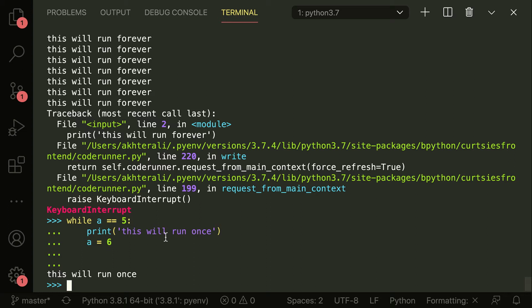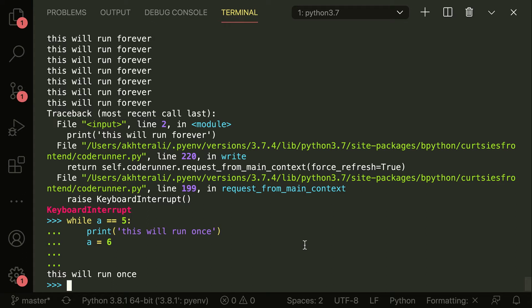As long as those tasks can be repetitive and non-destructive, you can use a while loop until your condition changes, and then it'll escape out of there. So this is exactly how you run a while loop.